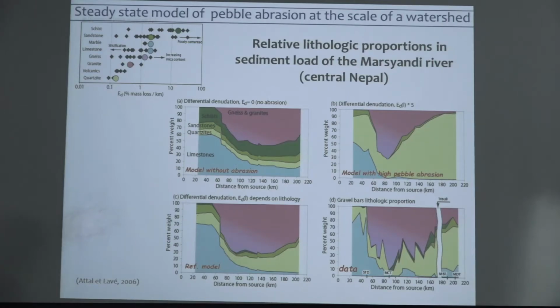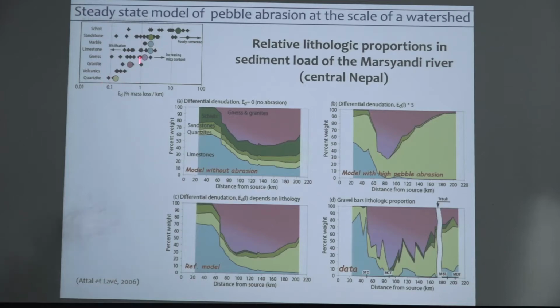If you consider the lower erodibility for quartzite and much higher for schist, you take those values, and it's what you obtain. So the limestone is decreasing quite fast. The schists almost don't appear because, as soon as they are transported, they are reduced in size. Gneiss also is reduced, but it is dominant over schist and limestone. And you see the quartzite: normally you would expect 5%, and here you get 30 to 40%.